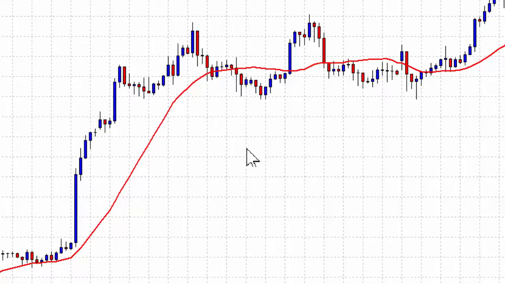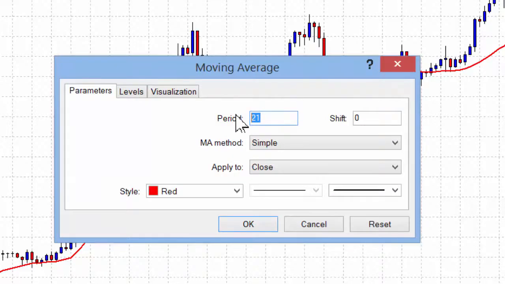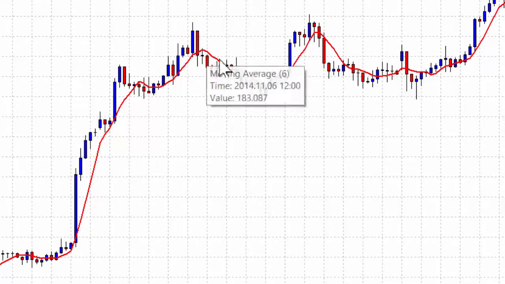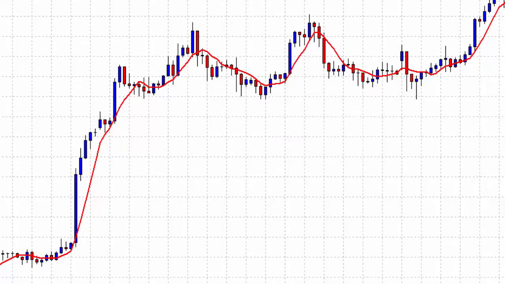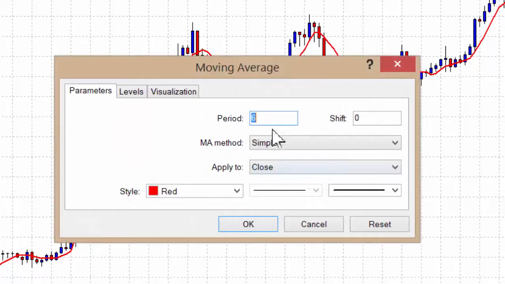Now, I like using sensitive readings, so I'm going to change this moving average to 6. And let's see what that does. As you can see, it's actually not giving the greatest trading signals because the moving average is going through most of the candles on this particular chart. Where the magic side of the magic moving average comes in is that if I then take the same moving average and just shift it by 6. So we've got a moving average of 6, shifted by 6, and look what happens on the chart.